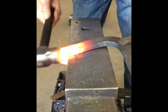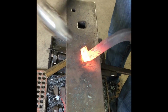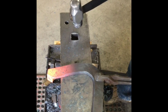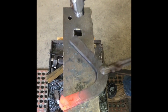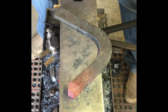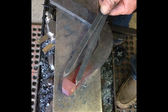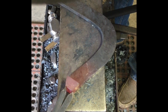I've got my back edge established, crisping it up. When I say this out of the way, I push this out of the way a little bit. I get this corner down on there, and I flatten it. I'm about where I want to be. All right, so what we want to do is, if we have the golden means, what looks the best is if you get the front edge to one element, and you get the back edge to the other element.